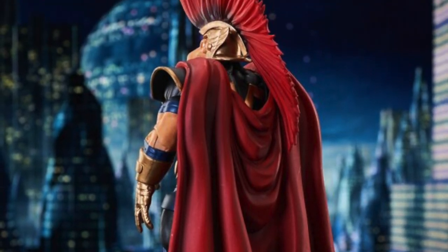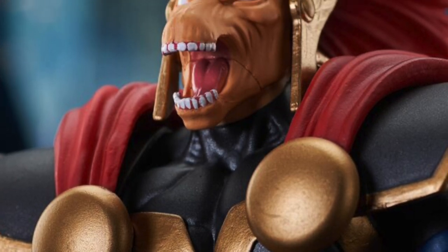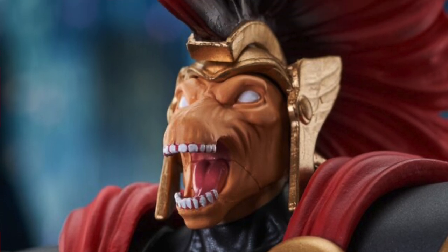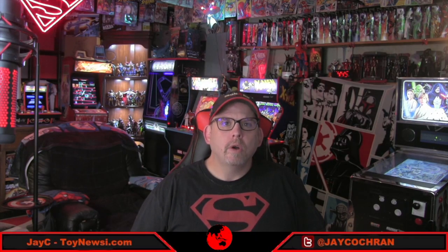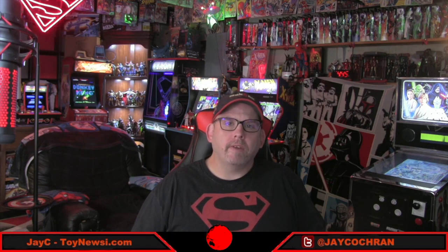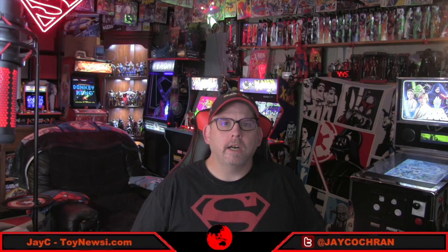I don't know if there'll be a second figure released as a Shop Disney exclusive. We see that sometimes with these Marvel Select figures, and it's possible we could see that alternate head there. But that image was released in error. I don't know if it was just completely scrapped due to cost, or if Diamond Select will find a way to release it down the road. But as of right now, the figure that's available for pre-order, and you can get it at places like Entertainment Earth, is supposed to be out in January of next year. Just look for the one head sculpt with the open mouth.